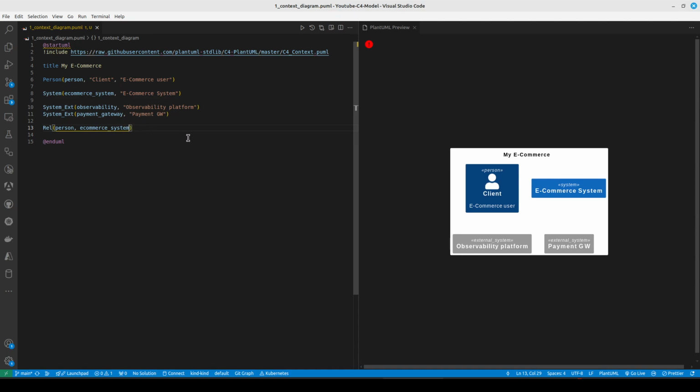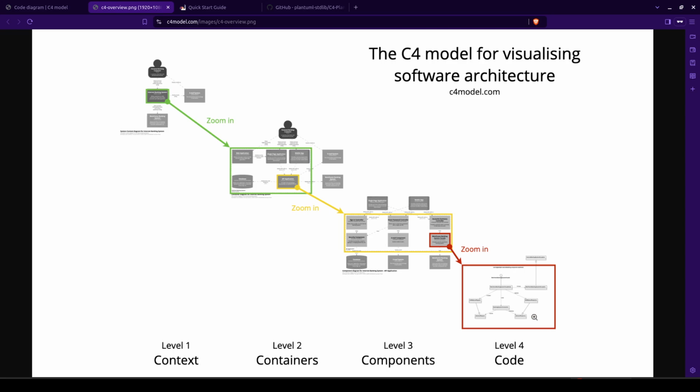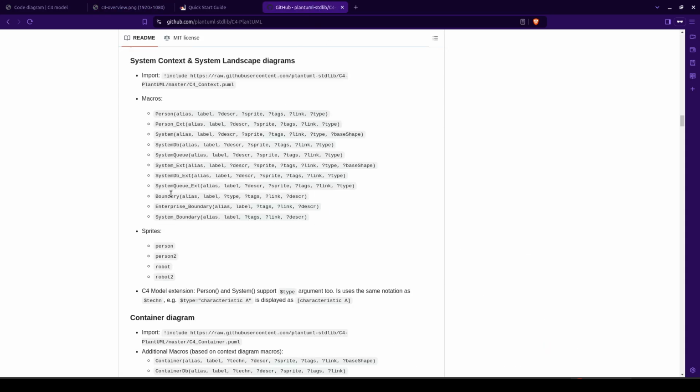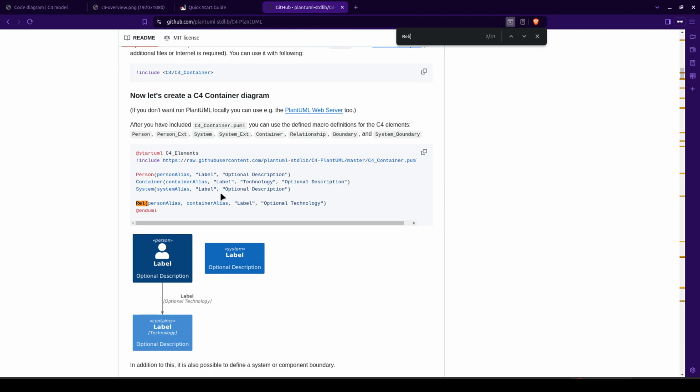Whatever comes next is some description. If we go to the GitHub and look for the rel construct, you see that we have a label and an optional technology.